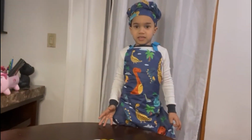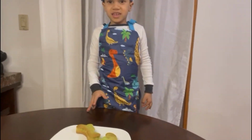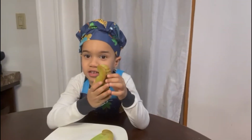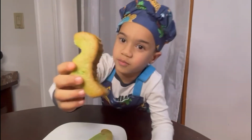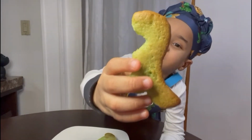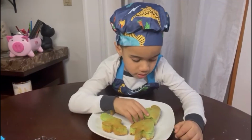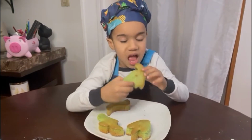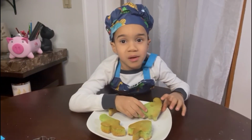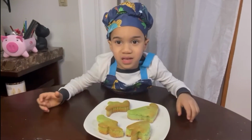Guys, this is the final result. I took it out of the oven, and this is what it looks like. I'm gonna bite it. It tastes good.